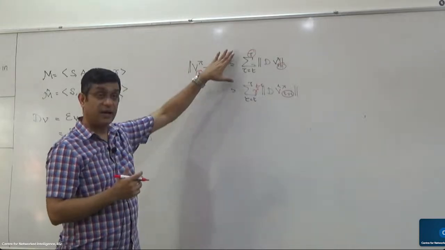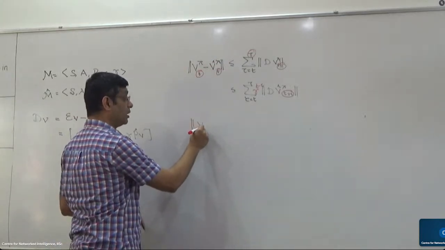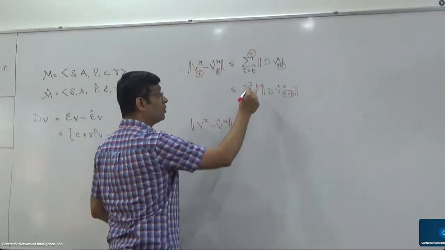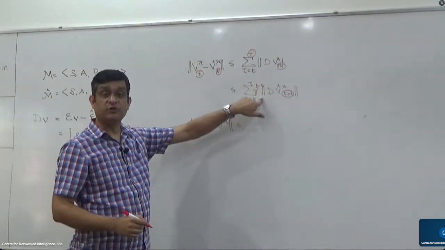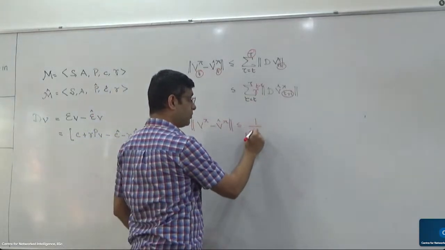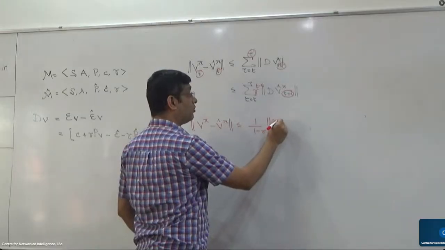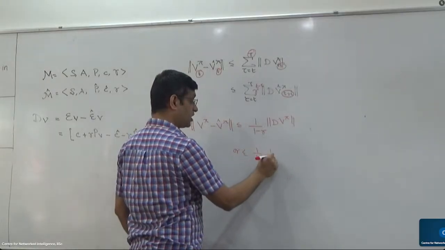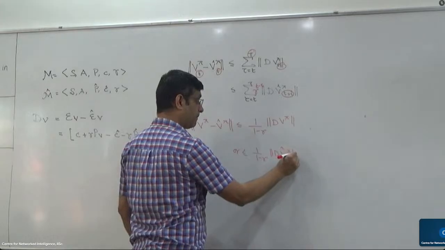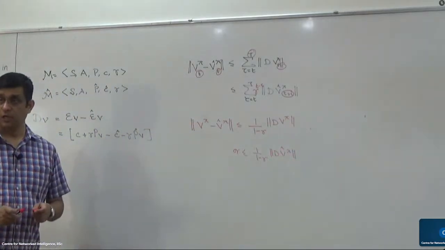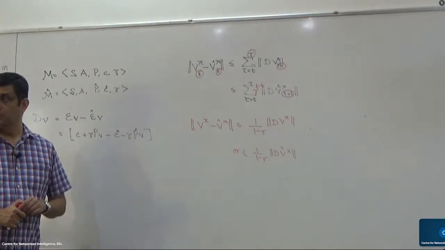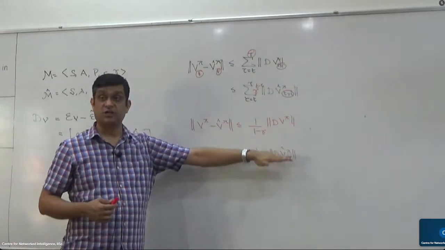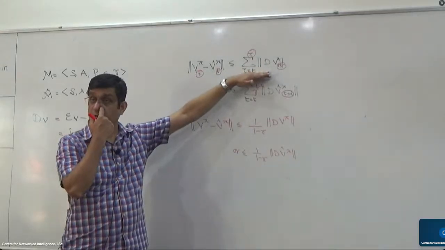So roughly what I expect in this case, when I go to the infinite horizon setting, if I just take the finite horizon result and extend that, is that this is one object and the sum of a geometric series. So this should be 1 upon 1 minus gamma times d of v pi, or less than or equal to 1 upon 1 minus gamma d of v hat pi. Does this make sense? So when I do approximation bounds for infinite horizon, I should get much nicer looking expressions, because I'll start getting things which are like geometric series.